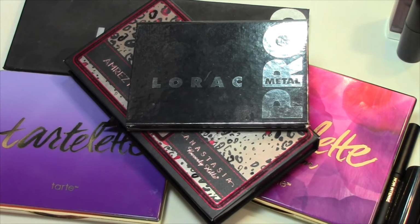So I'm going to be using these palettes, and I'm not quite sure which one I'm going to go with because, like I said, I will be wearing either a nude or a very vibrant blue red lipstick. So I'm not quite sure what my feelings are going to be, but I'm working with items that I know are going to make me most comfortable in a very uncomfortable but exciting situation. So nevertheless, these are the palettes that I've chosen to use.